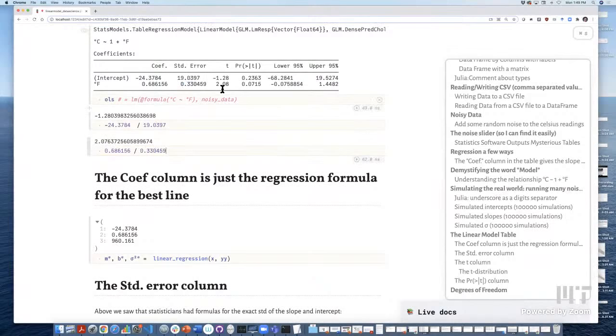So we now understand three columns, how they were arrived at. You do the least squares line fit, you get an intercept and you get a slope, okay? Because we've added random noise, there's a standard deviation, and we don't know the exact one, but we could estimate it and we got this, okay? Take the first column divided by the second column and we get a T number, right? It's nothing other than divide by, okay? We get a T number.